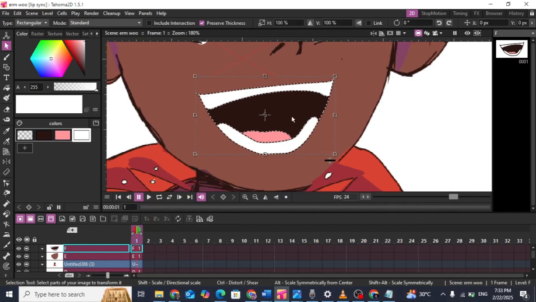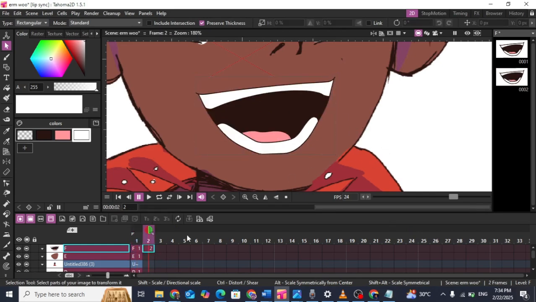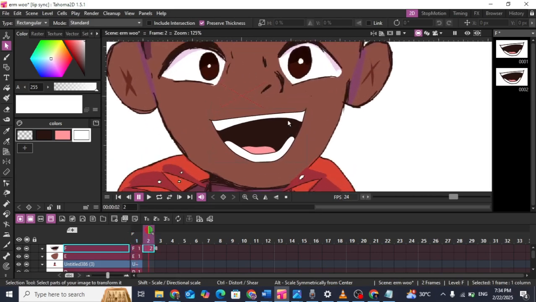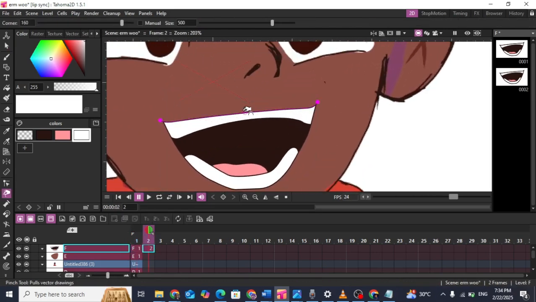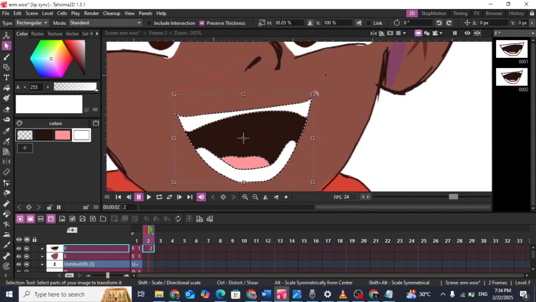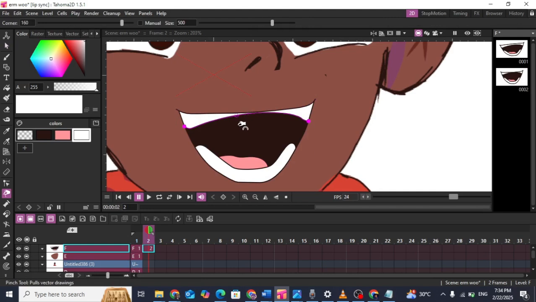So I'm going to copy it. Use the selection tool to select everything, or just press Ctrl A, then copy it, Ctrl C, and then paste it once I have gone to another frame on my timeline. Now we can use M to deform it a bit, and we can use the selection tools to move it down.